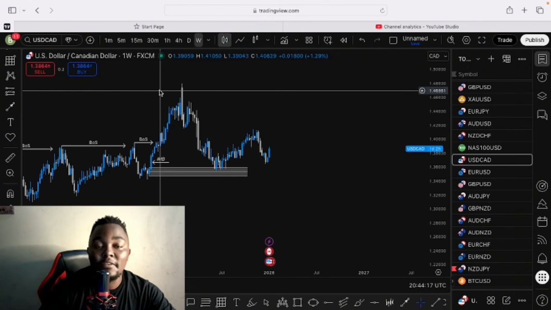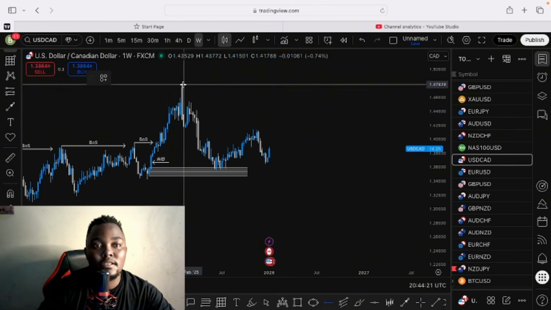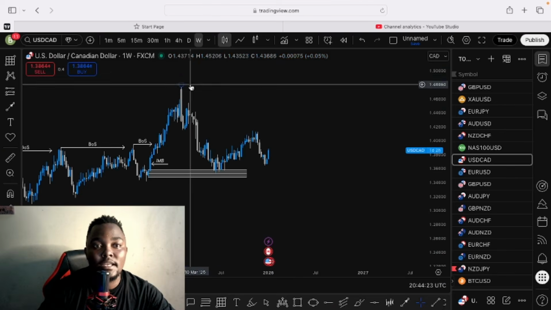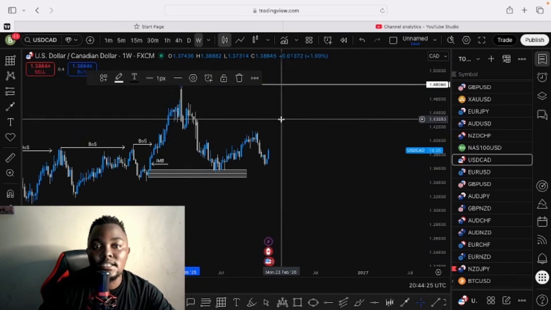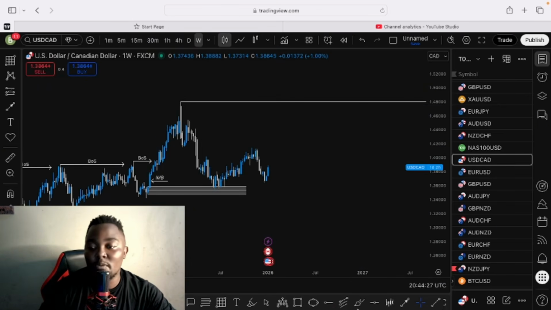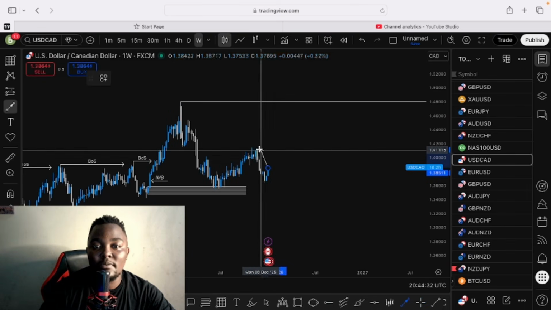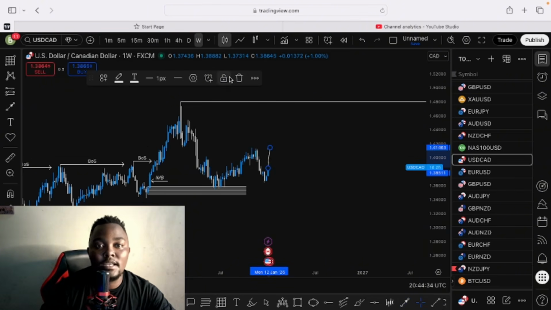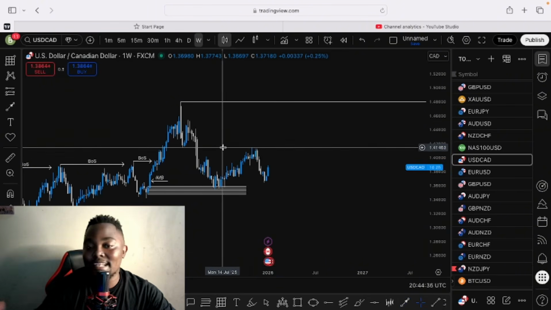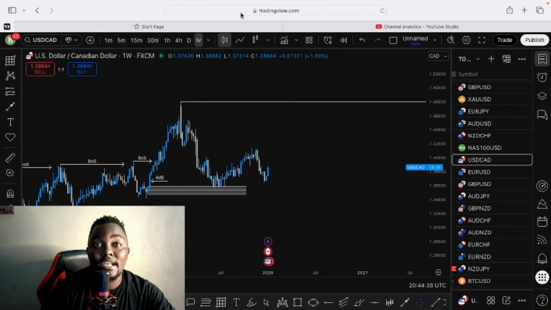So after having these areas of interest drawn out, that is when I can move over to the daily time frame just to filter out any area of interest. For example, this one here is the area that we expect the market to reach. I don't know when, just because we're on the weekly time frame, which means we're just gonna focus on this type of movement whereby we can maybe reach this area here, just because we can get in and out of the markets, just because it's a long trade.